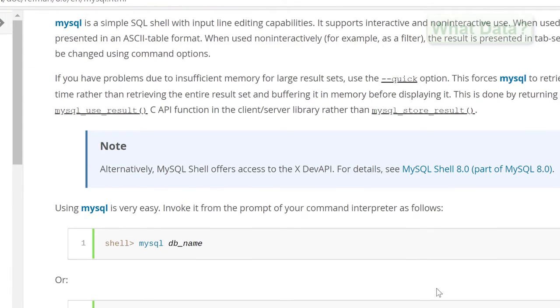To note, the MySQL command line will allow us to log in to our MySQL database, and from there we can issue commands similar to what we would be issuing from the MySQL Workbench, such as use database, show tables, and run select queries.